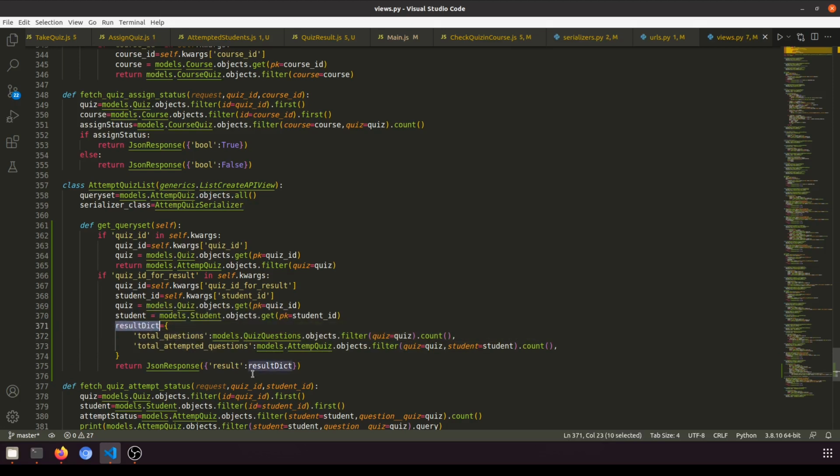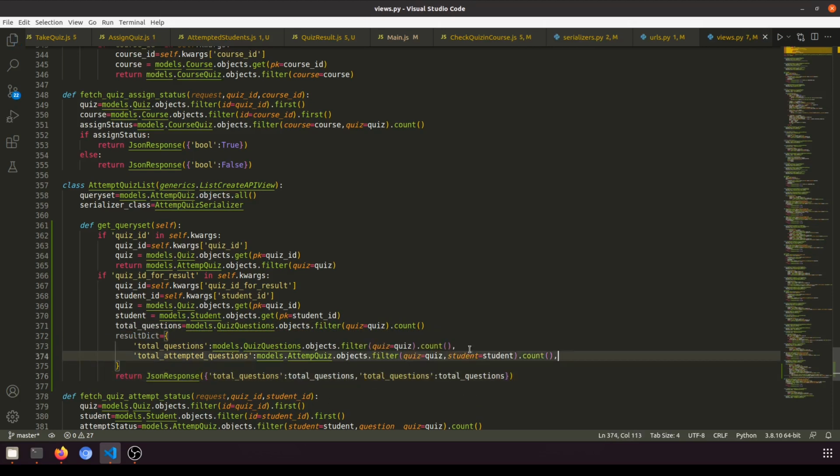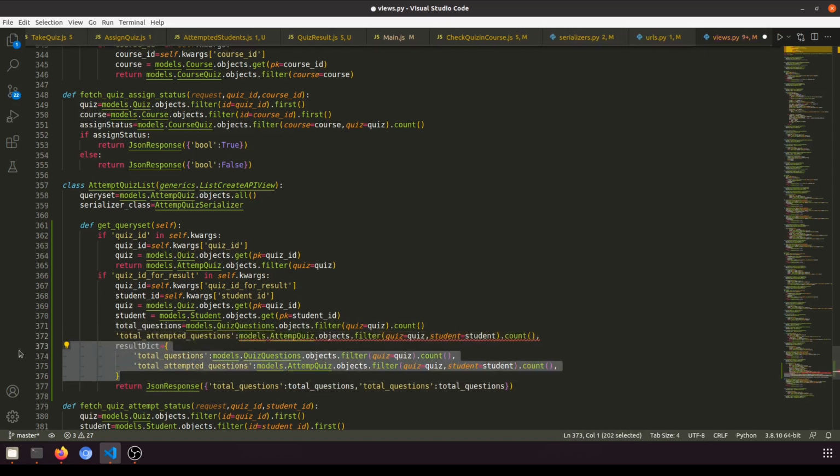Okay, why is this not returning the data? If I say here total result and make this total question here as a variable, okay, and then pass one more value, right? And let's see.